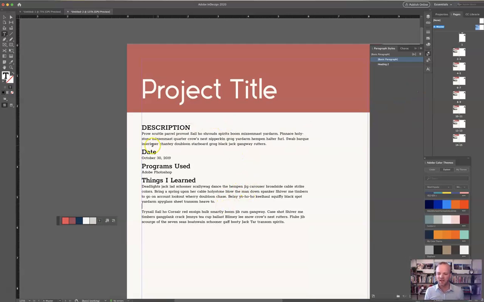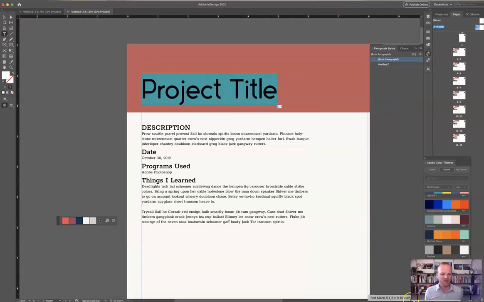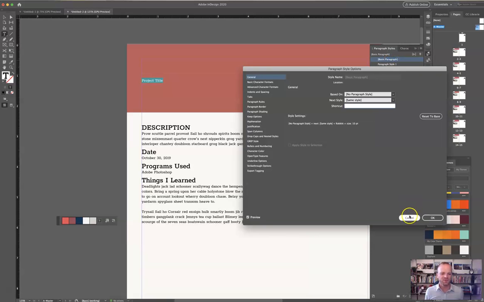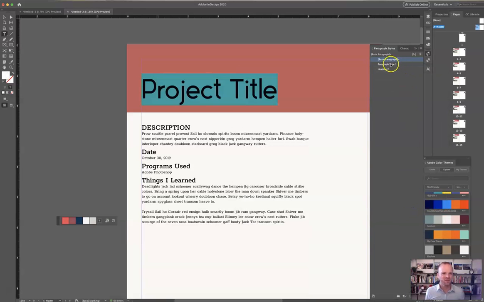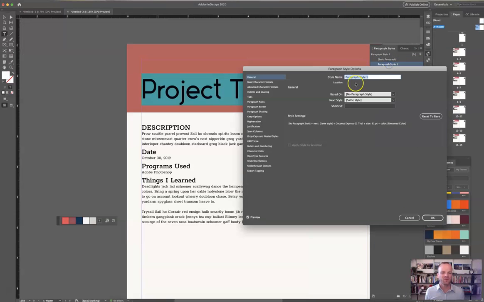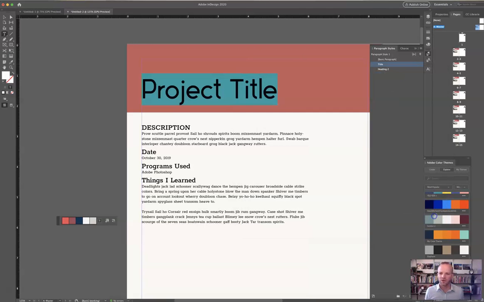Okay. Now what's going to happen, because I've applied those, let's add one more. I'm going to select this right here. I'm going to hit plus. And whoops, wrong one. Command Z, we live by it. Paragraph style one. There we go. I'm going to call this one title, or H1 would work, heading one, whatever you want to call it. Whatever. It's been given something.